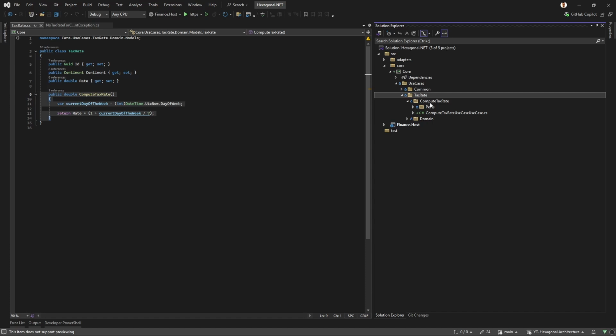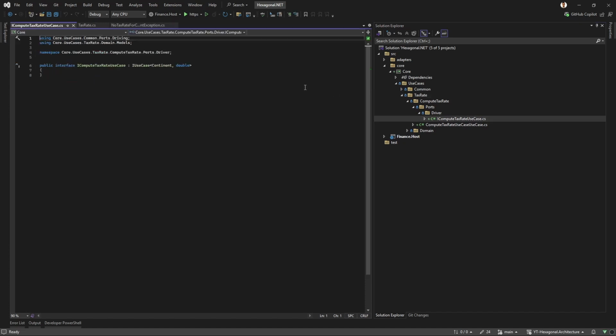Inside this compute tax rate folder, which has a specific use case, just one use case, I have the port definition itself. I define the contract that should be applied when you consume this use case.